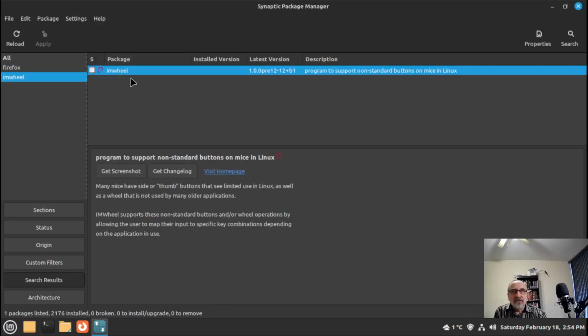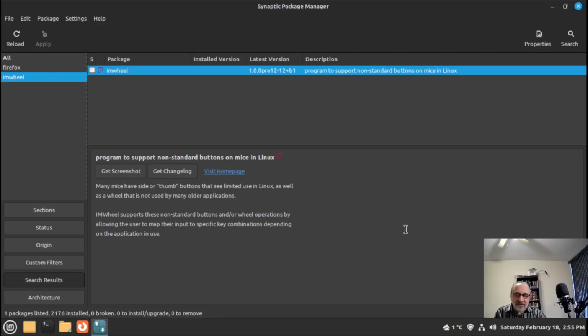And let's install it. Now, iMwheel is a software program. It's really configuration software that's used to make the scroll speed on your mouse better. For some reason in Linux, when you go into the settings, there are settings to make the mouse pointer a different shape, a different color, and to make it work faster.